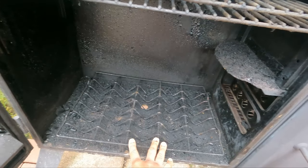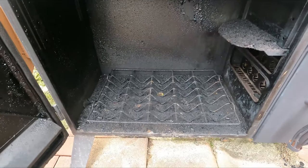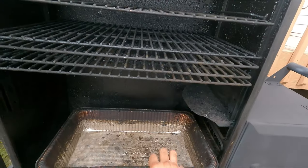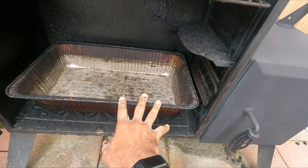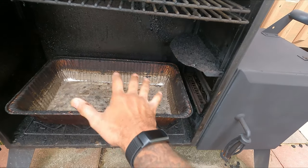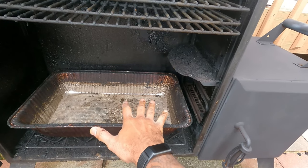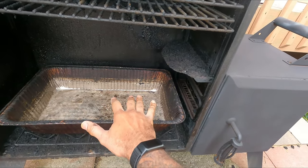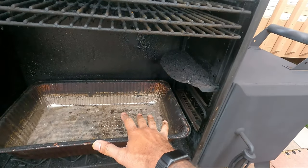It comes with this rack, and I'm pretty sure it was actually designed to be a rib rack, but I don't use it as a rib rack. I use it to hold my water pan — just one of these from Walmart. I replace them as needed and fill it about halfway up with water. It adds moisture to the cook, and it also helps keep an even temperature when you open and close the door because the water acts like a heat sink, getting to the temperature of the smoker and then radiating that heat inside.